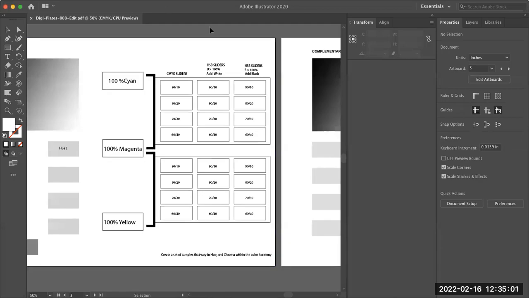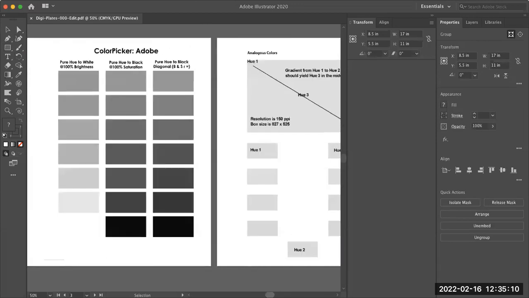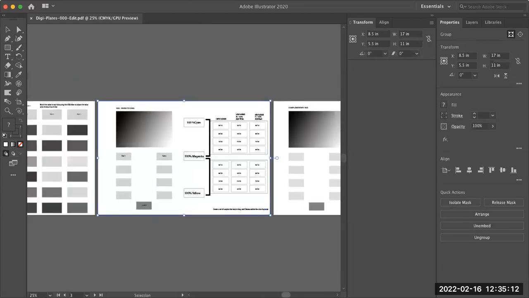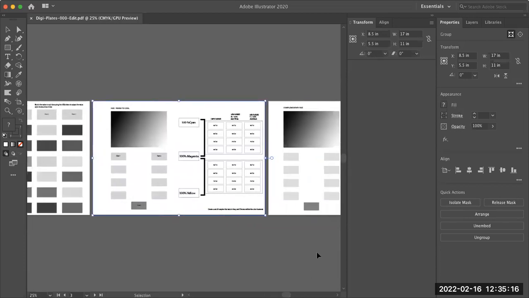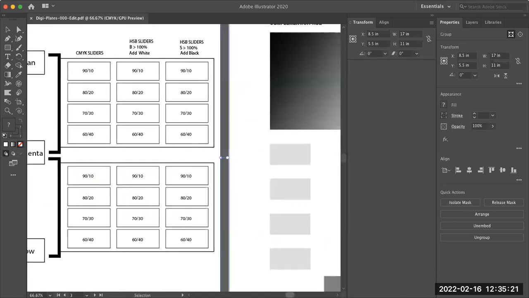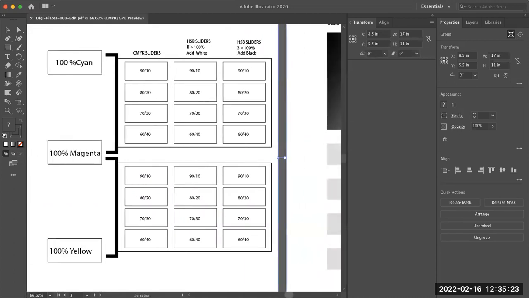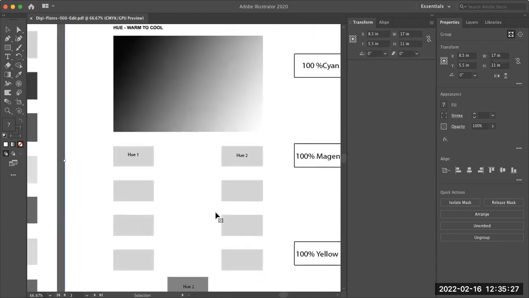Okay, so this is the tutorial for the CMYK sliders. We are on, I believe, the third page of the DigiPlates. 1, 2, 3. We're on the third page. The first side of the page you will fill out using Photoshop, the same way we've been filling these out in the past. You're going to use the gradient and then make the U going from diagonal.